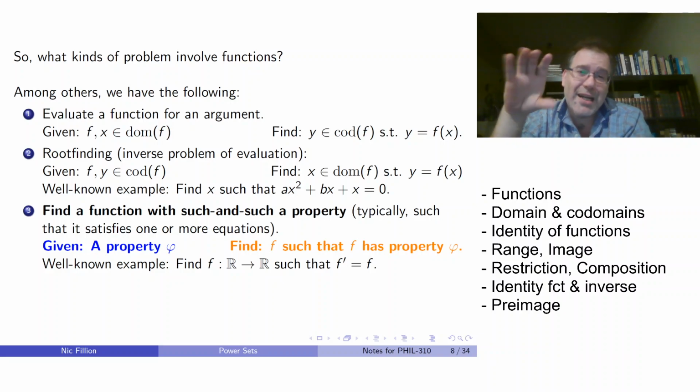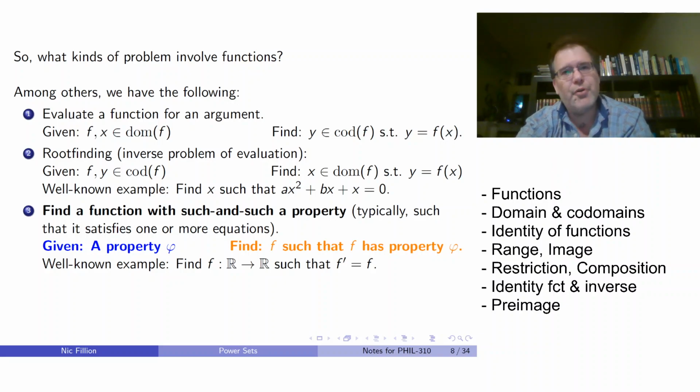So as you reach a slightly higher level of mathematics, questions of the third type happen all the time. And in applications of mathematics, that's also extremely common. So now we're in the middle of this pandemic and people construct models. Well, all those models specify a property, which is a certain differential equation, and we try to solve the differential equation, which means we try to find a function that has the property described by the differential equation. So those things happen all the time.